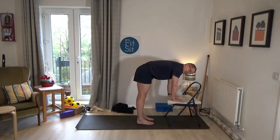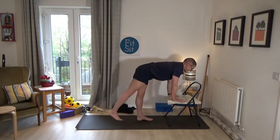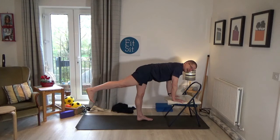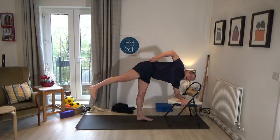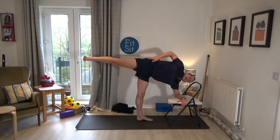Again, check you're not rounded in the back, so you push the tummy towards the pubic bone, breastbone lengthening forward. And then take your right leg back into Virabhadrasana Three, toes are pointing down. Visualize that cup of tea balanced on your sacrum. And then bring your left forearm down onto the seat of the chair, right hand onto the outer hip. Now you need to lift the right side of the pelvis up to chuck the cup of tea behind you.